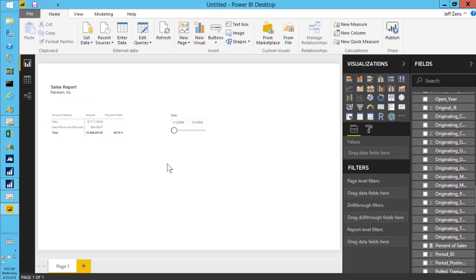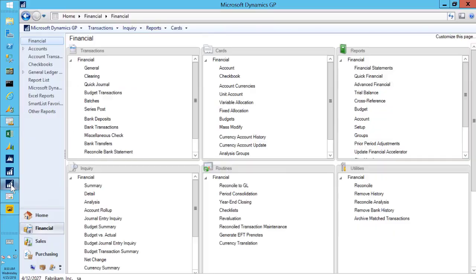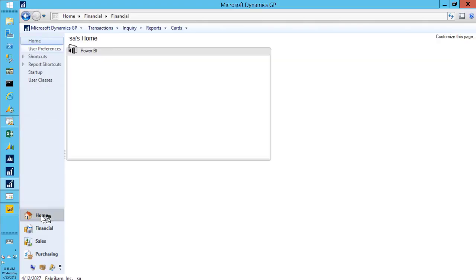And there we have it. A sales report that looks similar to what we would see in a FRX or Management Reporter. And if we switch the date range to the next week, we see that our percent of sales calculation works as intended, and the amounts should look correct, and everything's looking the way that I wanted it to. So at this point, we're ready to save the report and publish it so that our colleagues can begin to use it, and we can display it on the home page in Dynamics GP.